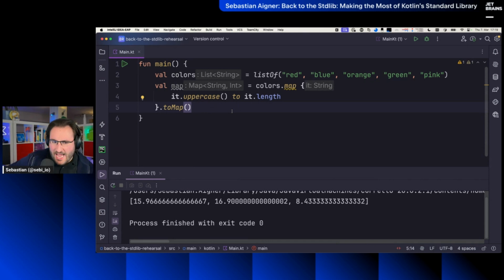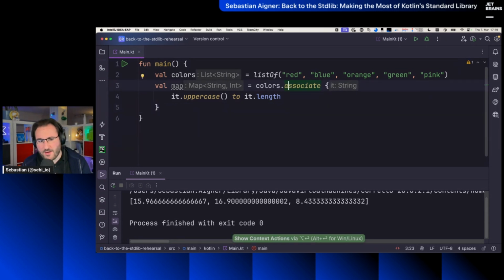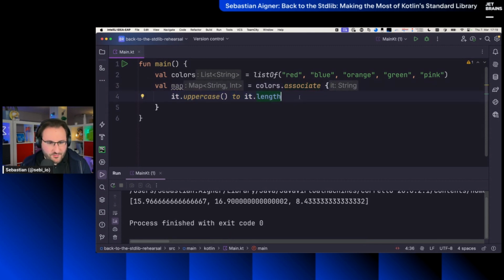However, this code is still kind of weird, because what's happening here is we're creating this list first, and then we're converting it into a map. It's not very clear what we're trying to do. And more importantly, it's also not very performant, right? You're first creating some intermediate collection, then you're doing something else. IntelliJ luckily already tells us that there's a better way to do this using the associate function. The associate function does what we just did manually. We just create pairs of keys and values, and then we can get a map directly out of that without the intermediate steps. Oftentimes, you would not even change the key. You would only change the value. So you would have code that looks like this.